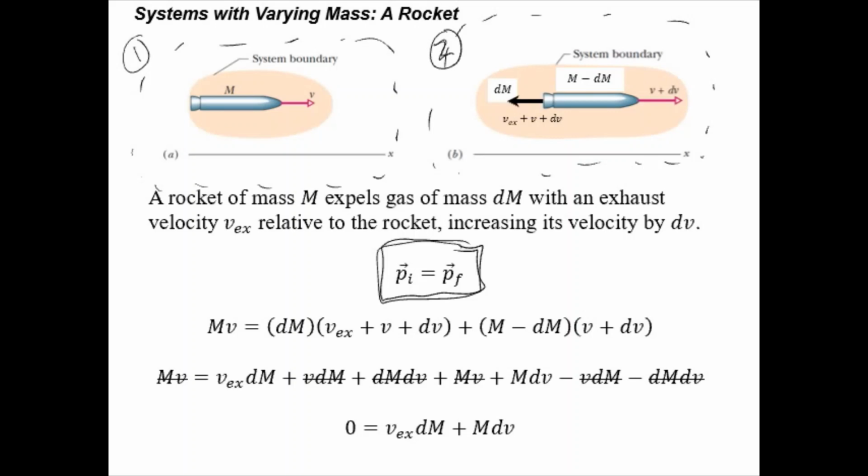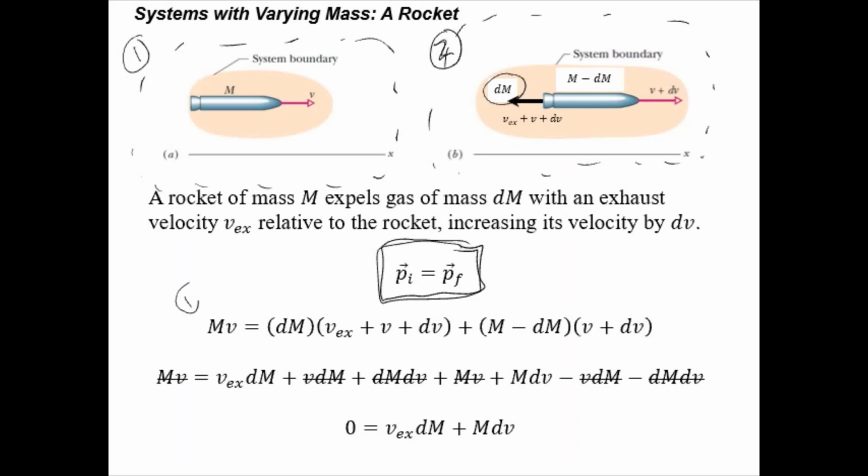So what is the final momentum after the rocket fires its gases? Well, here we have our dm, and that has to be multiplied times the velocity of the exhaust gases, which, relative to the new velocity of the rocket, we would simply be adding on that exhaust velocity Vx. And then we have the new mass of the rocket, having lost this little bit of fuel, times its new velocity. And so there would be my final momentum, or my momentum at position 2.